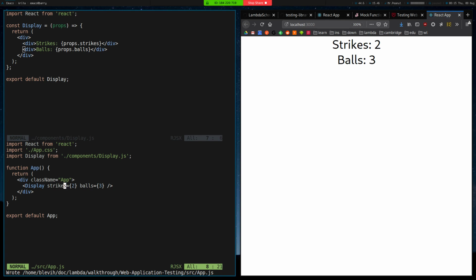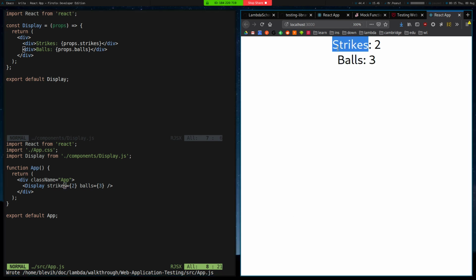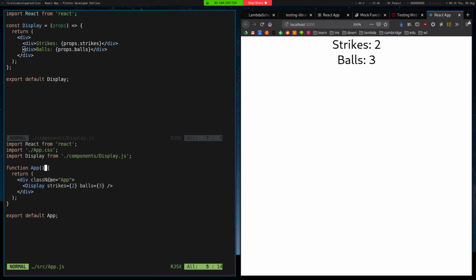codify into my test. Because we do this testing naturally, right? We should progressively, as we're building our app, check. We should write our code, we should check the browser, make sure it's all good. The idea is that we want to capture this behavior and automate it so that later I don't have to, when I'm messing with the state implementation of my app, be concerned that I'm breaking display. I should already know exactly how display works and be guaranteed with my automated testing that display works the way I expect it. So let's write our tests for display.